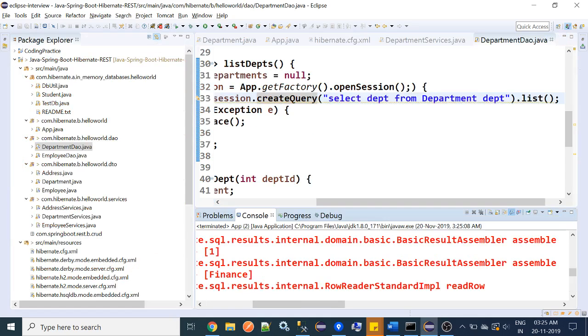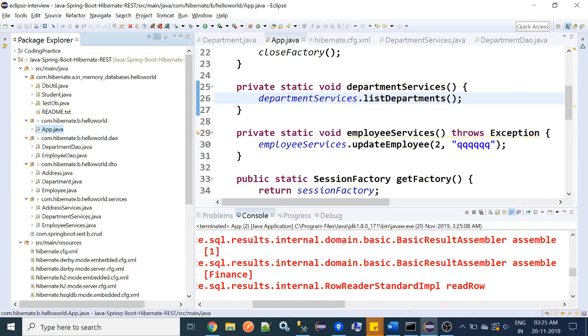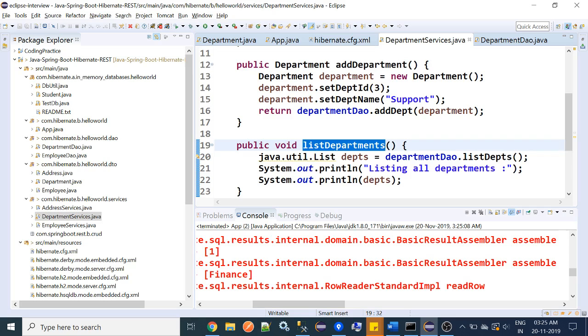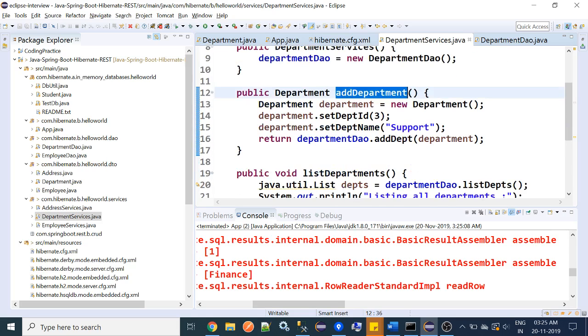Now moving ahead to the next function, we have here add department. So let's add one more department.